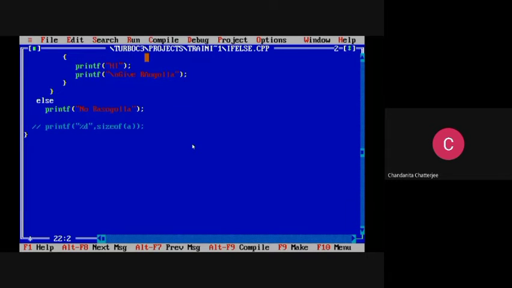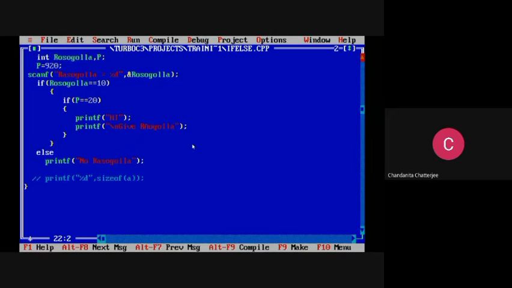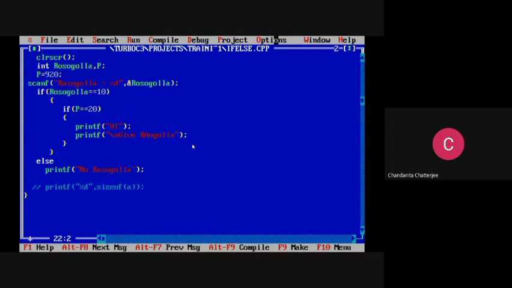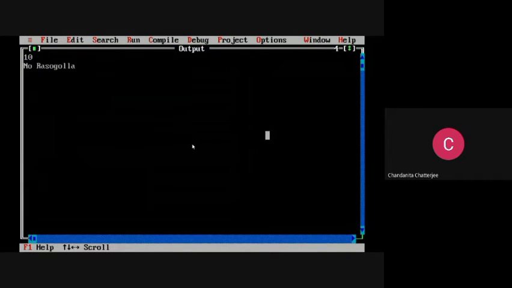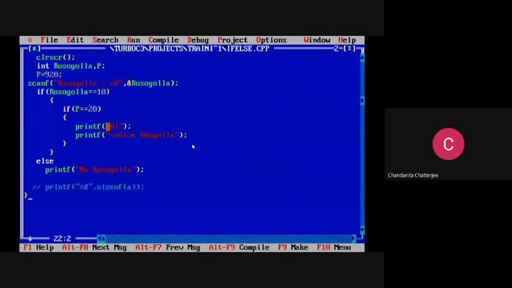I'm giving Rasagolla value as 10. So it is true, we have entered inside the first if, and we have got another if which is false. See, which is false. So did I get this printed? No, ma'am. These two did not get printed.